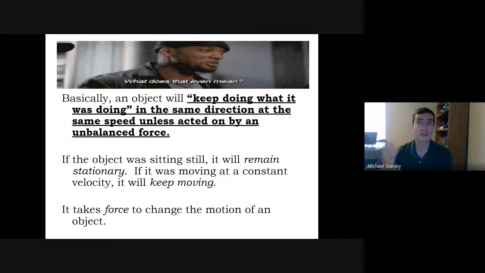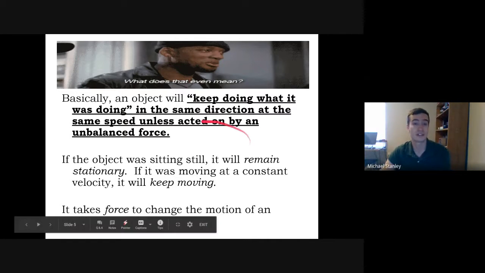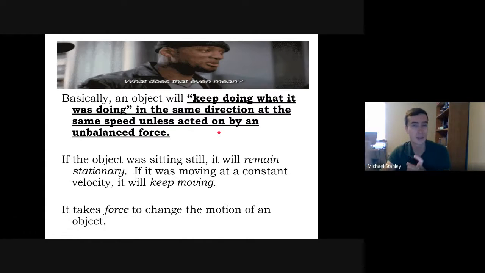But if you're out in space and you throw a tennis ball, and the tennis ball's traveling at 10 meters per second, there's no friction and there's no air resistance in space, which means that tennis ball is going to fly through space at 10 meters per second forever until some sort of other force acts on it, until maybe it's pulled by a planet or it hits an asteroid or something like that. But if that doesn't happen, then it's just going to keep moving. It's going to keep doing what it was doing.